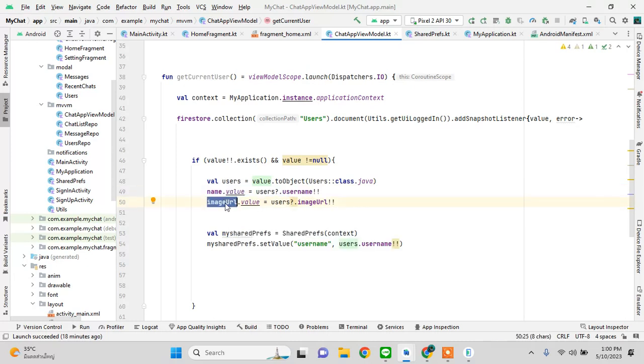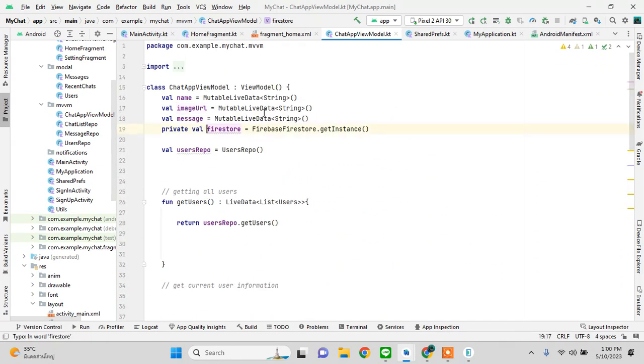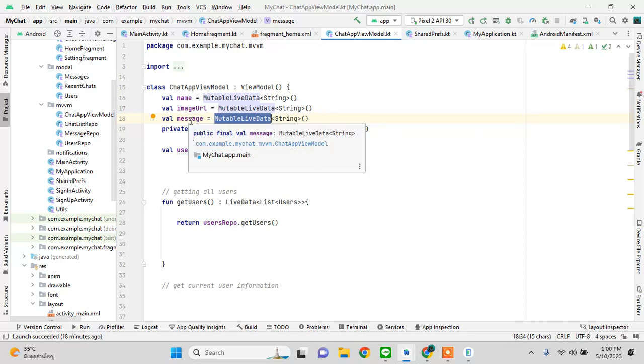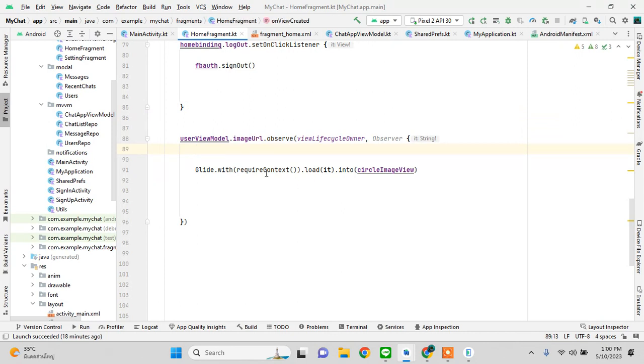So we have taken whoever the user is logged in, we have taken that image and stored it in this, and because it's a mutable live data string, we can set the value to it and also get the value from it. Again, by accessing our view model, we are getting the value by this observer function, and then just setting it on our image view. So that is what we have done.